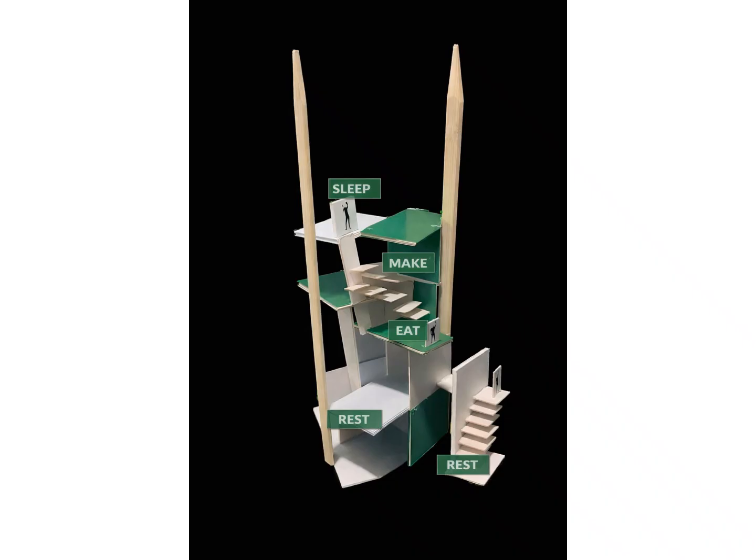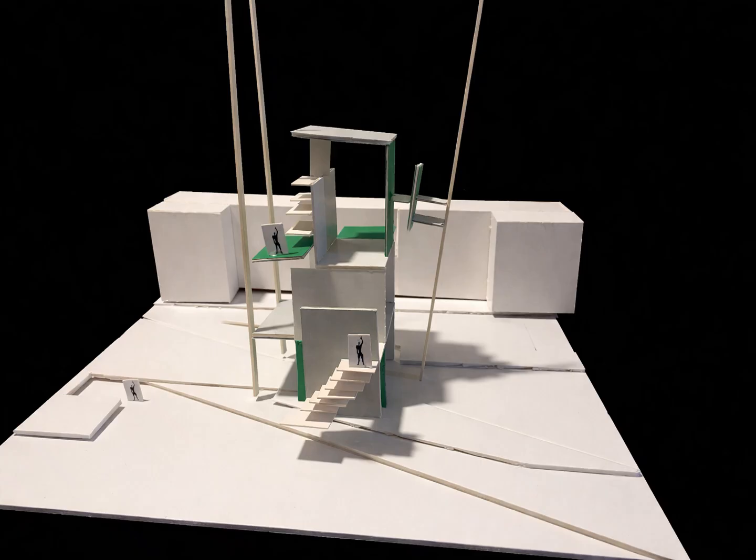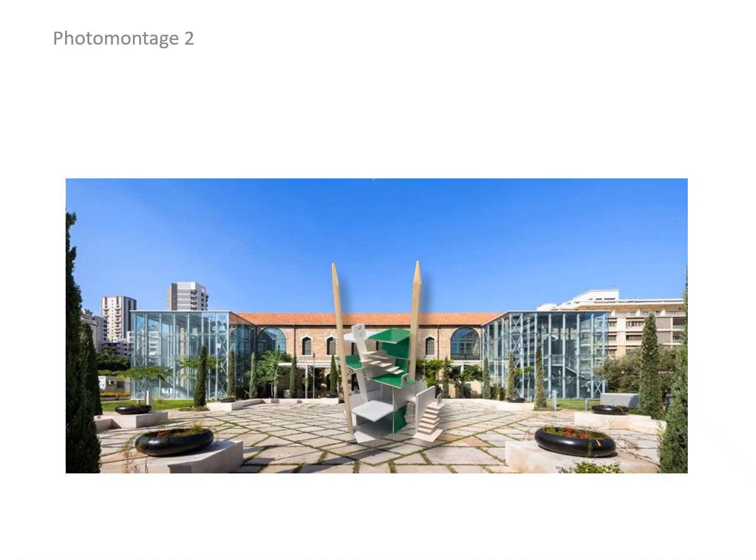The stairs connect all these fragments, creating a sequence of movement instead of a direct connection. The user experiences the project through transitions between spaces. And this is the final project inserted in the garden next to the library. And lastly, the interaction transforms the space from a passive plaza into an active spatial experience.